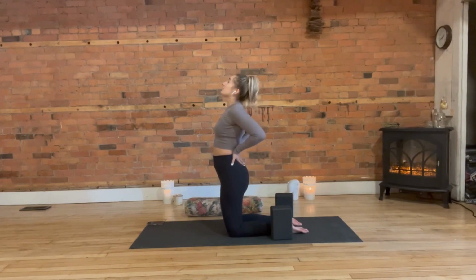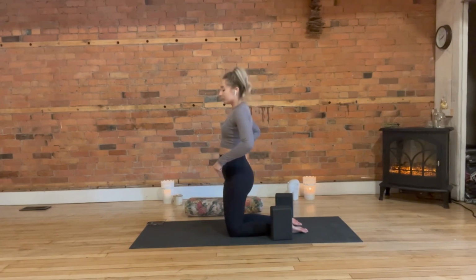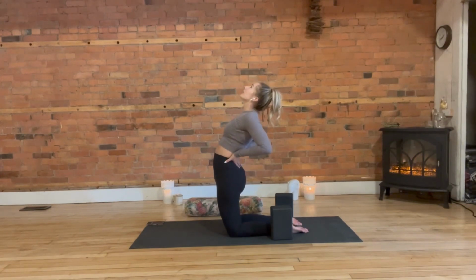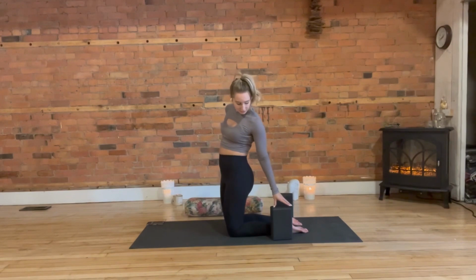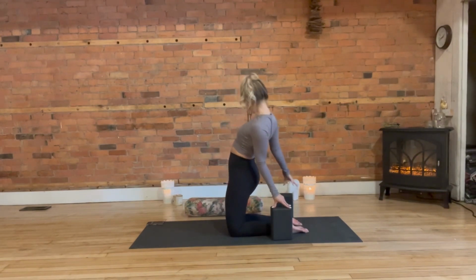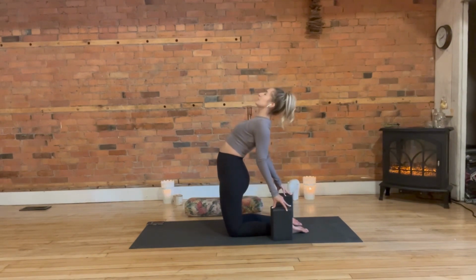If you feel like you have the space, you can lean back deeper. Keep pressing hip points forward, squeezing the glutes. And then maybe hands come to your blocks, or if your feet are flipped towards your heels. I love to use the blocks. Press your chest up.